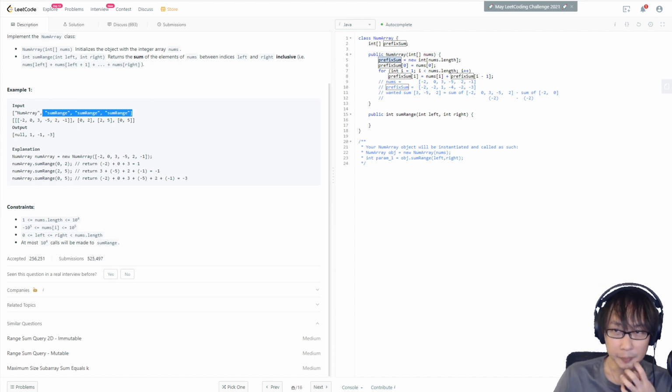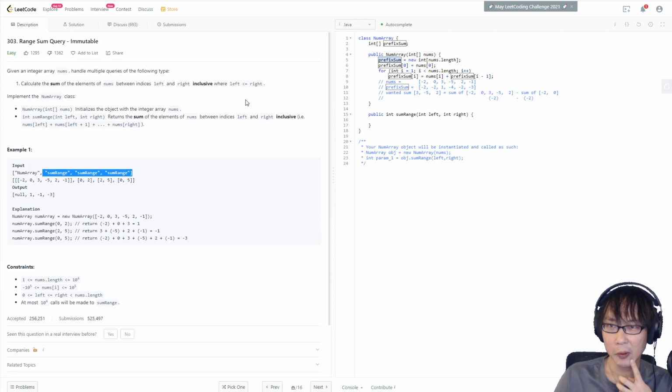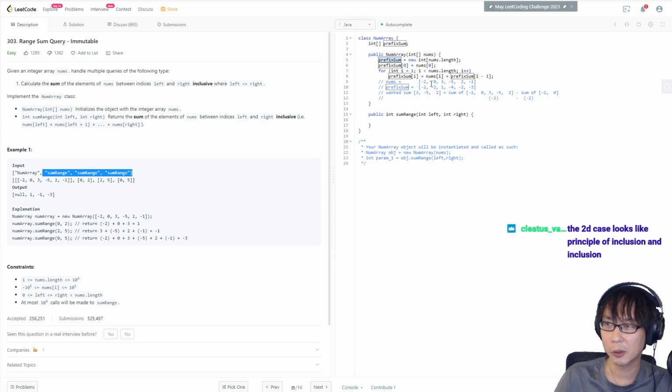If you see a related problem, for example this one is immutable, which means that once you are given the input array, it cannot be changed, right?